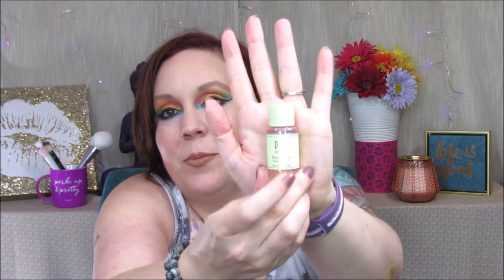So this next item is the Pixie Rose Tonic, and it is this cute little travel size. I have not tried the Rose Tonic, so I'm excited about this. I have tried the Glow Tonic, and I love Pixie products overall, so I'm very interested to see how this one works. Like the Garnier item, it says naturally soothing, rich in nutrients. This tonic helps tone, balance pH, minimize redness, and calm the skin. So similar to the Glow Tonic from Pixie.